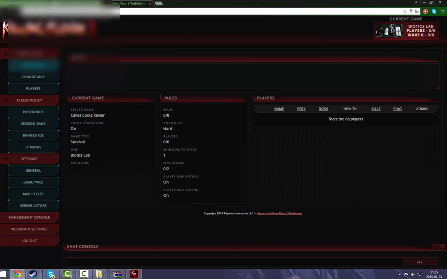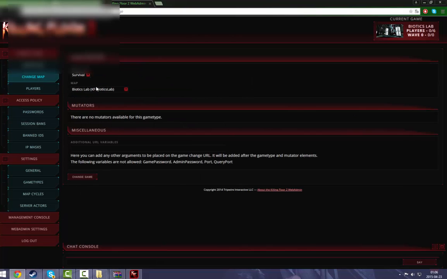And here on this page you can do anything you want with your server, but the most important things you will find out later are that you can change the map, and you can change the difficulty by typing difficulty equals 2, and then you press change game, and it will change all this stuff. So if you've done the port forwarding correctly now, and you've also allowed the server through your firewall, there should be nothing stopping you from connecting to the Steam servers, and your server should be up and running.